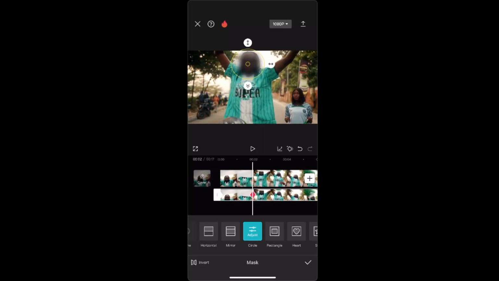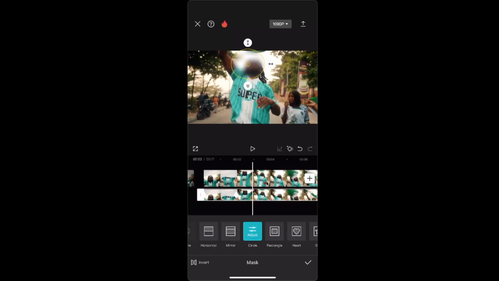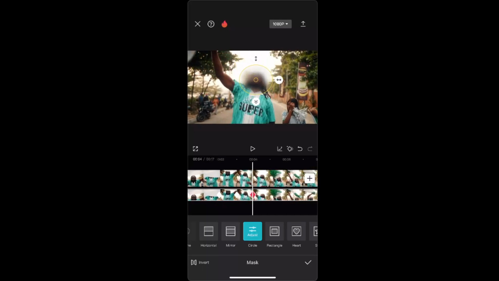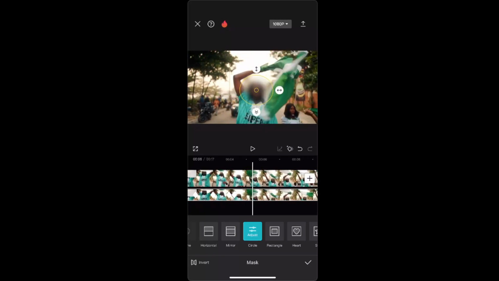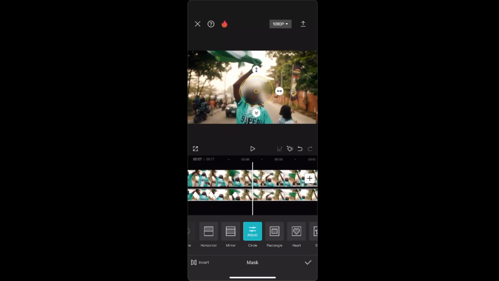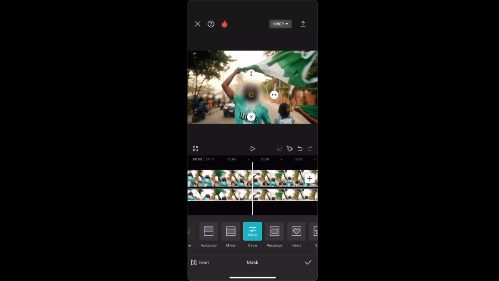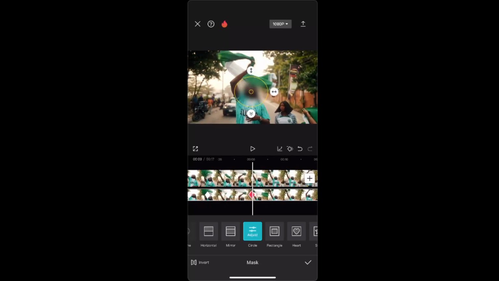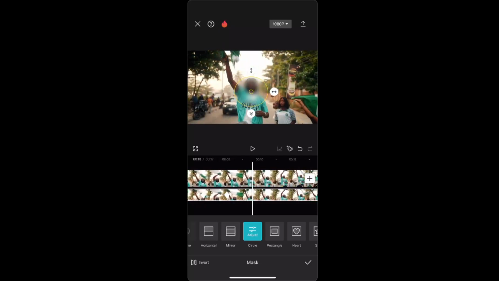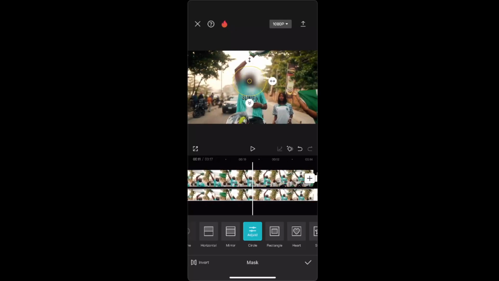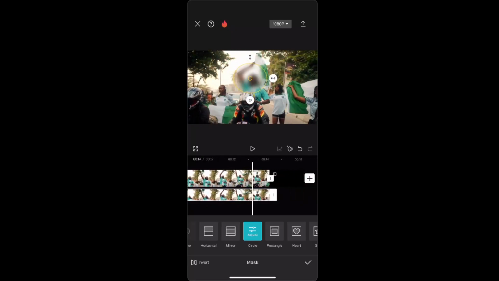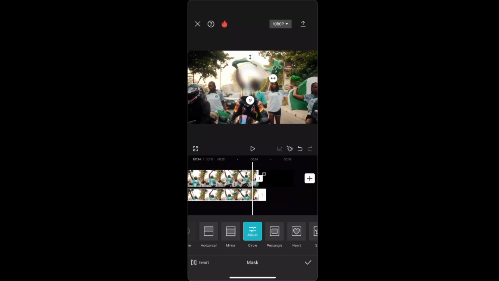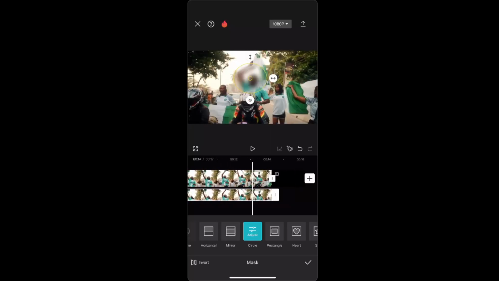follow the face. Follow the face like that. Basically, you need to act slowly and add the key points to the whole video, basically through the whole video. Every single time you move the circle, it basically adds a key point. Of course, you may want to do a smaller circle, but that's basically it, guys. That's how you do this.